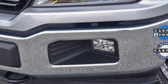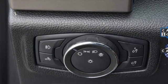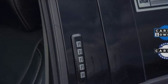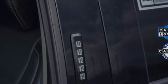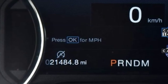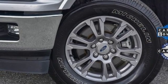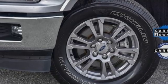The Car Connection explains, make no mistake, every square inch is detailed to cheat the wind to make it easier to extract every possible tenth of a mile per gallon from a classically styled pickup truck. Ford has won over millions of loyal customers with a wide range of value-driven vehicles. Hurry in today and see it for yourself.